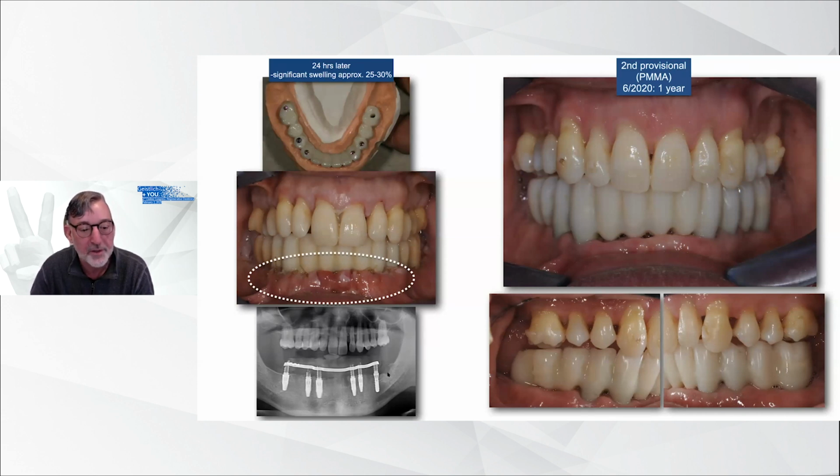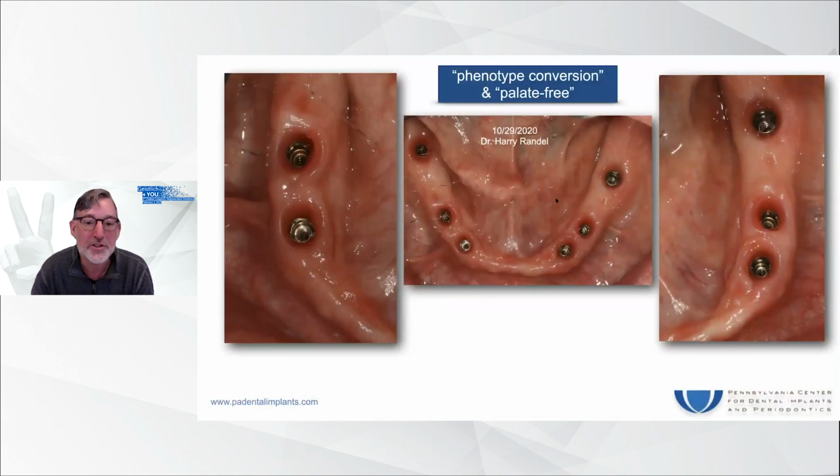Metal reinforced provisional. Because of COVID, this case is really extended pretty far. The second provisional was placed as our final restoration is going to be full zirconia. Orthodontics was completed in the upper. We're just about in position. And the restorative dentist took these pictures showing the phenotype conversion. And again, we used the Fiberguide all the way around to the edentulous site number 29. We did contour grafting a la Danny Boozer and Byrne with BioOS and Fiberguide to thicken the bone in this area.